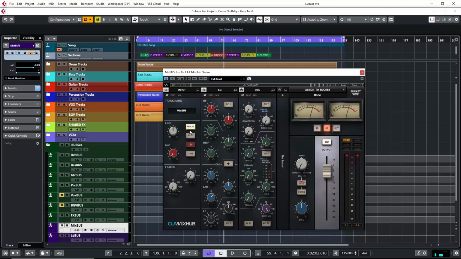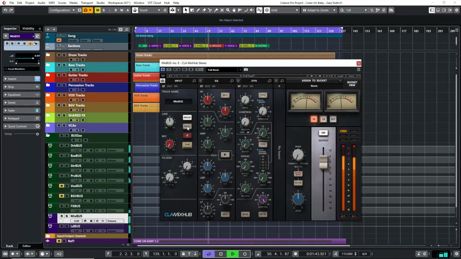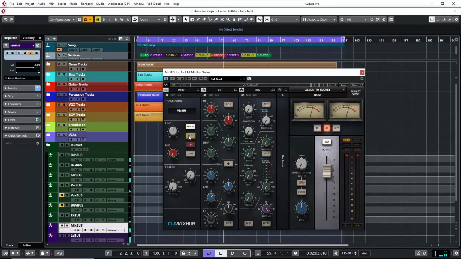Let's see if we hear a difference with those. It's probably a very subtle setting, I would imagine. Yeah, very subtle there. All right, so we'll just whip through some of these other settings because, as I said, if you've seen any demonstrations of an SSL plugin or console, then you'll know what most of this does.